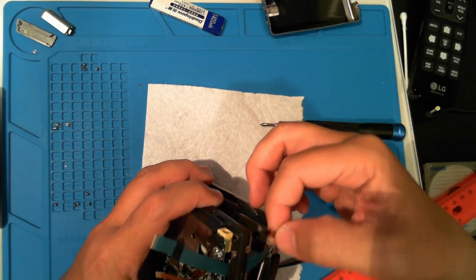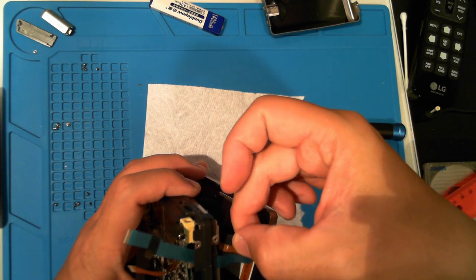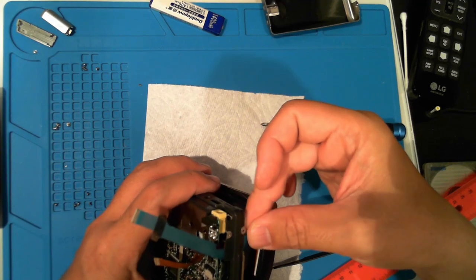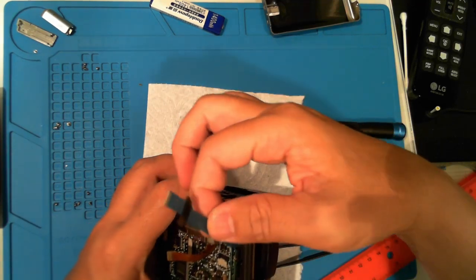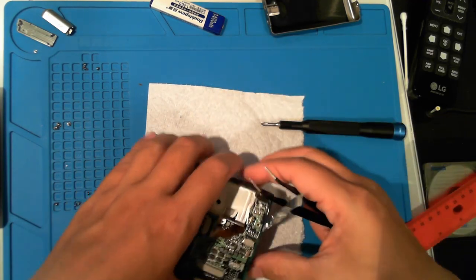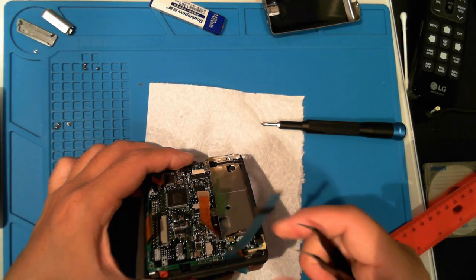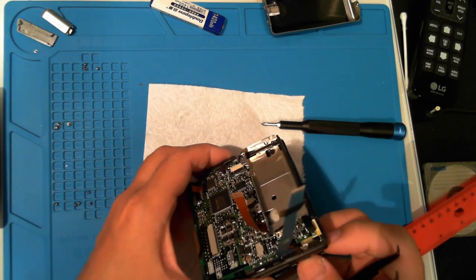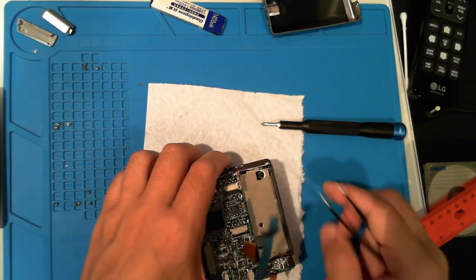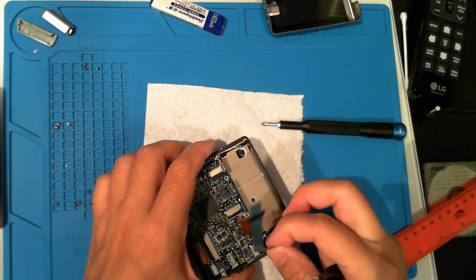Now grab that last tiny ribbon cable and feed it under the blue one. There it is. Grab it and ensure it's flat under the blue cable. A little help from the tweezers. And that's it. We should be ready to screw down the mechanism.